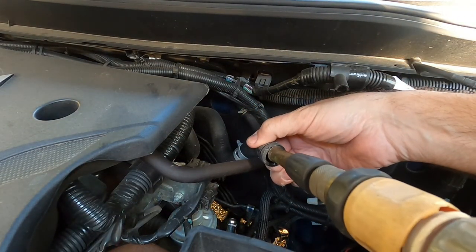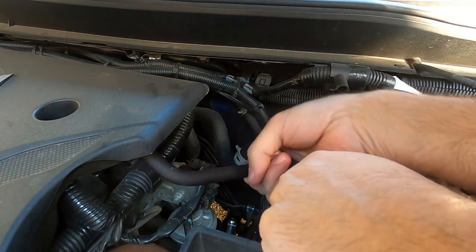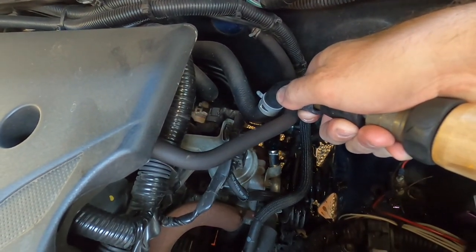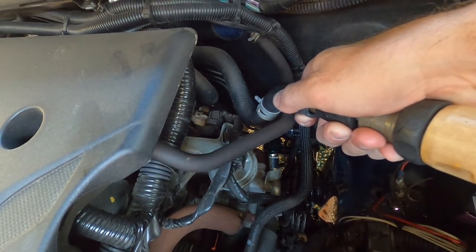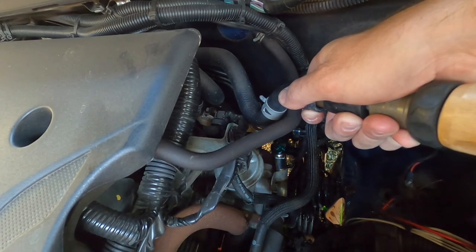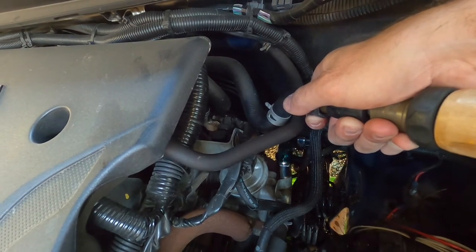So what you want to do is just place the nozzle of your hose inside the heater hose there and just turn your hose on. You'll see it'll start to come out through the bottom hose — it's coming out nice and blue. So what we want to do is flush that through until the water comes out clear. Try and catch as much of it in your tray as possible. It's going to come out blue for quite a while — it might take about five minutes of just sitting there with the coolant getting pushed out. Once it's all nice and clear, you're all ready to go.